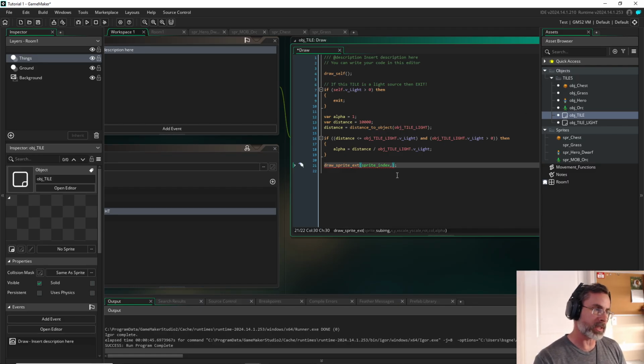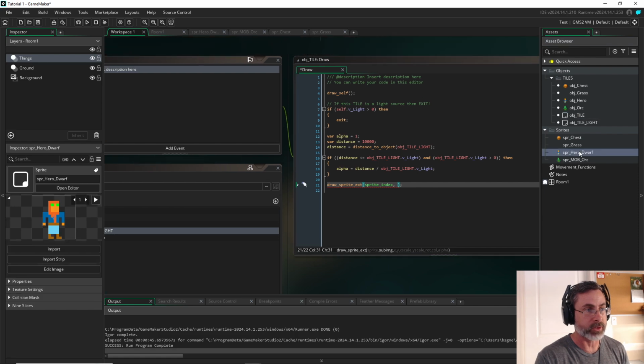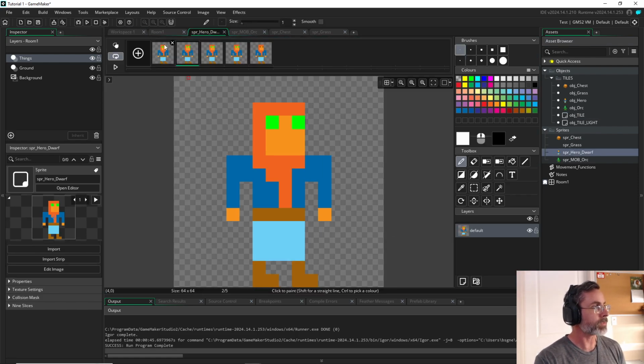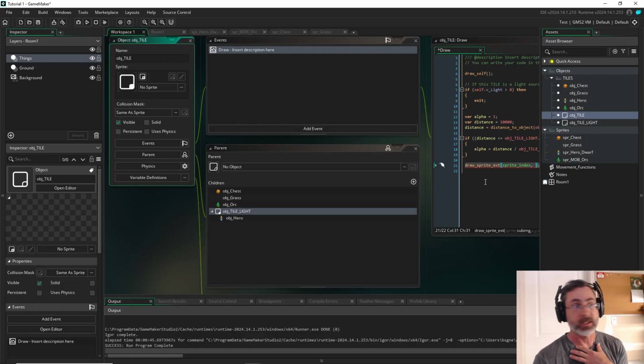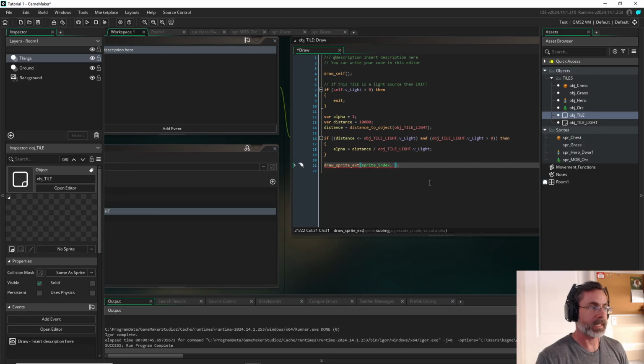And then the next thing, we just need the subimage. Subimage means when some images are static, like the chest doesn't have any animation, but our orc and our hero have multiple frames of animation. Look, let's go to the sprite for the hero. Look, edit. Here's 1, 2, 3, 4, 5 frames of animation. Which one do we draw? Remember, we're completely overriding the draw function here, so we do need to control that. Normally, GameMaker animates everything for us seamlessly, but in this case, we've taken control. We're the captain, so yeah, we need to tell it.